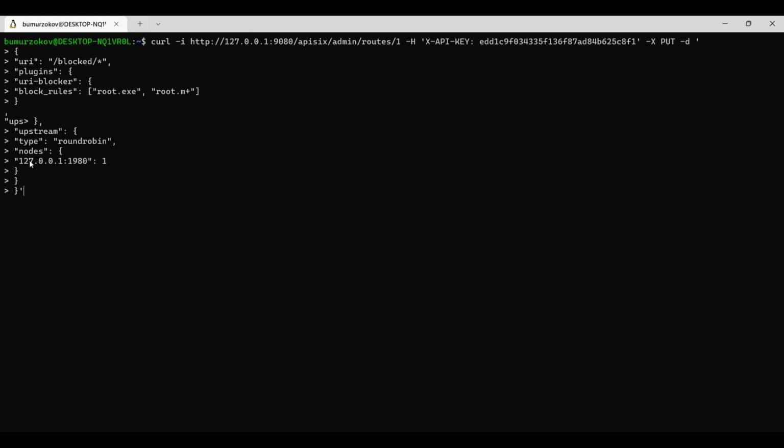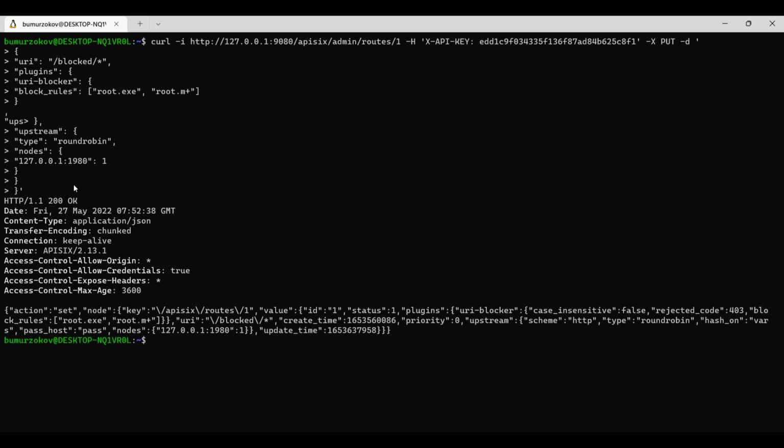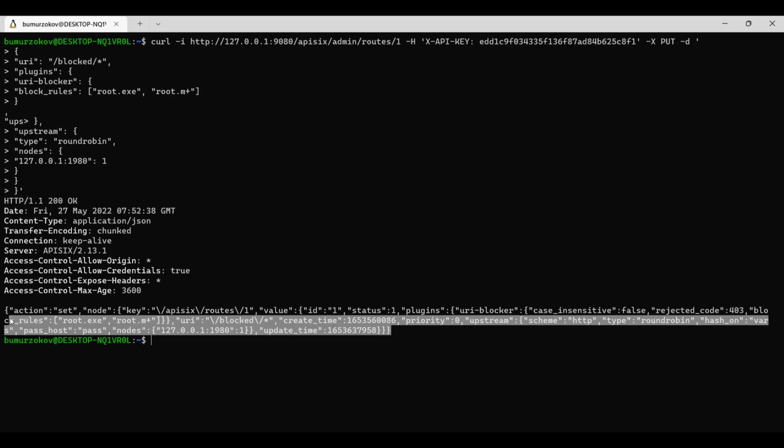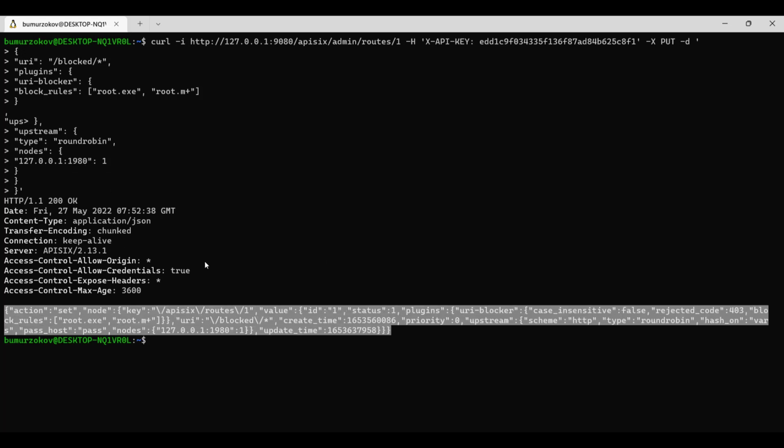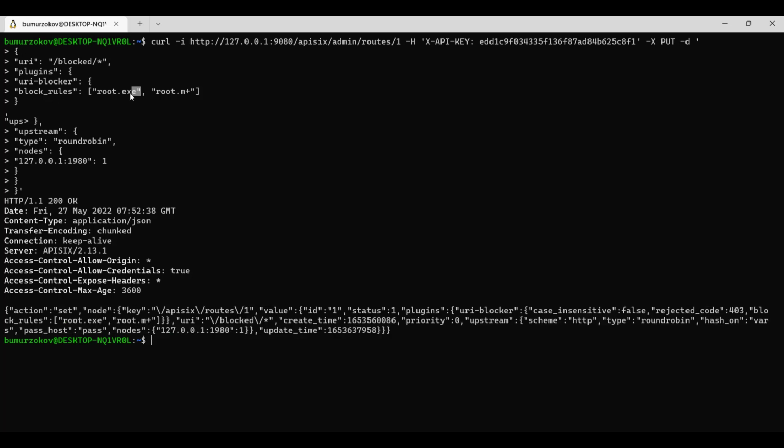And in the same case, we are using simply the upstream service. And if I run this command, now APISIX admin received the request, and next we validate if these resources are accessible by the API call; we should get the forbidden error.